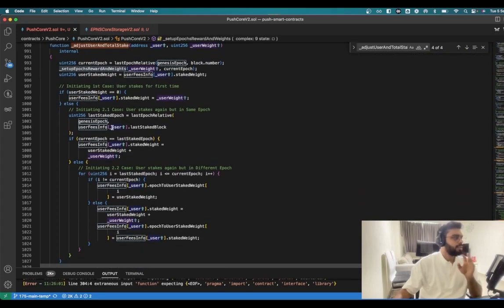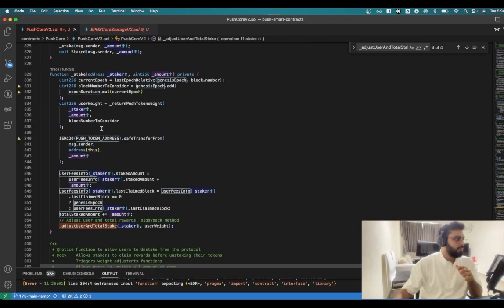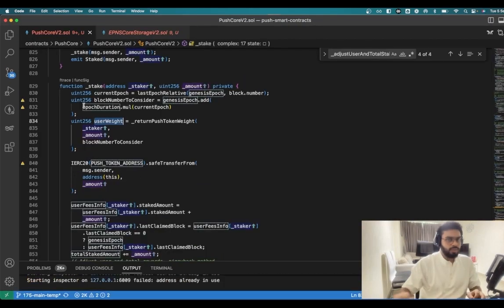It mainly handles, for example, 3 different cases. The first case is when the user is staking for the very first time. At that particular instance, it's pretty easy. We just assign the staked weight with whatever user weight is being calculated. So if you remember, in the stake function itself, we first calculate the user weight, right? I can zoom in a bit if you want.